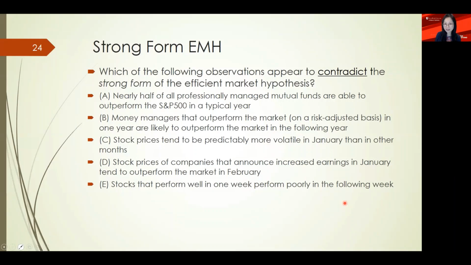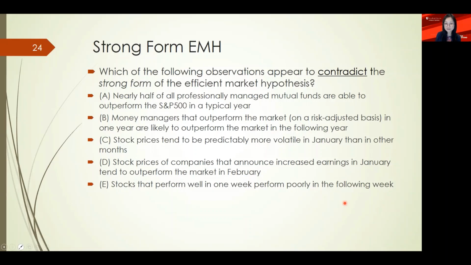Okay, so A is not the answer because by random chance, mutual funds, who are considered to have professional investors who have private information, will be able to outperform the S&P 500 in a given year. The other half will underperform. So this is not a persistent and consistent alpha, right? So this is not persistent over time. So it's not evidence of abnormal returns being made based on a certain type of information. So A is not a piece of evidence.